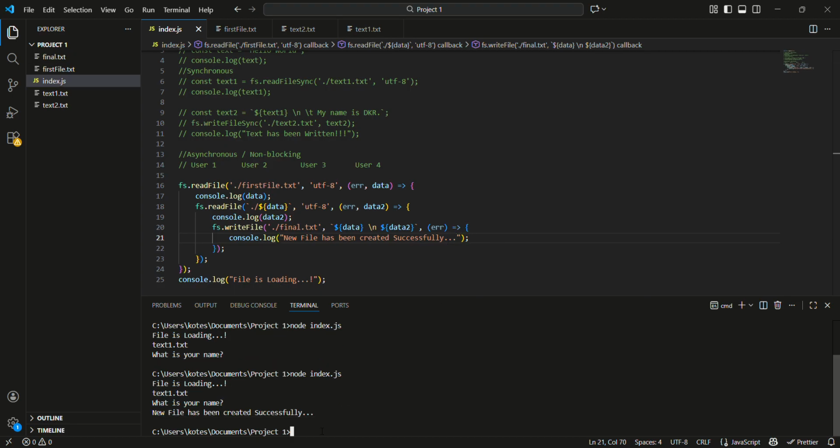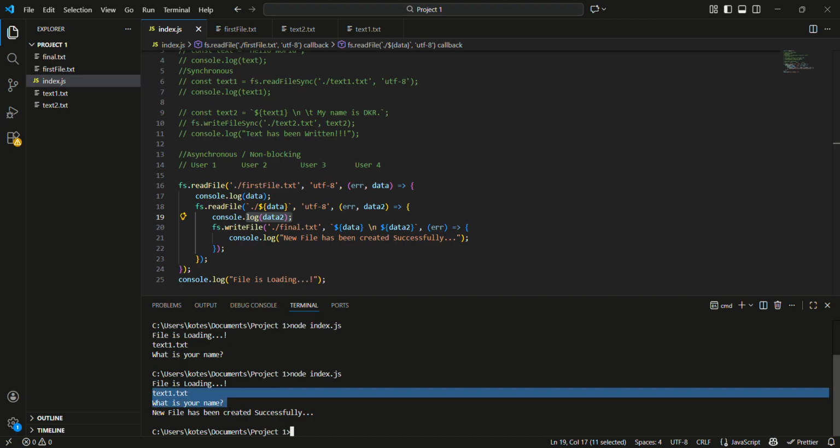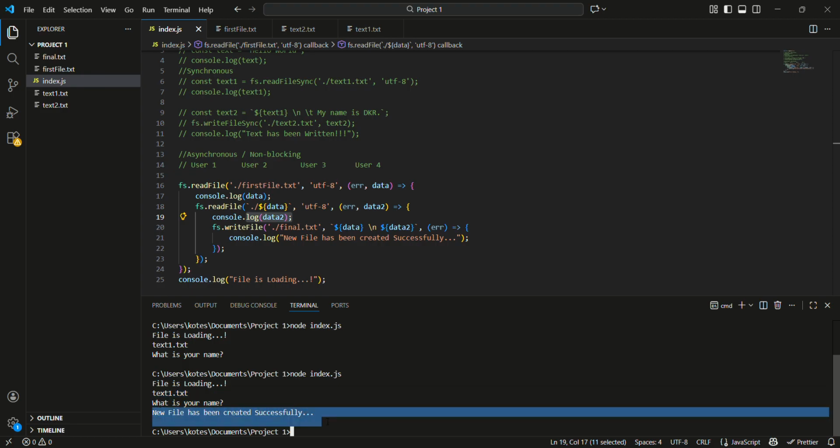Node index.js. See, file is loading. Then text1.txt, which is nothing but data, and next data2, which is what is your name, and we have used those two texts in a new file, and we have got the message new file has been created successfully.